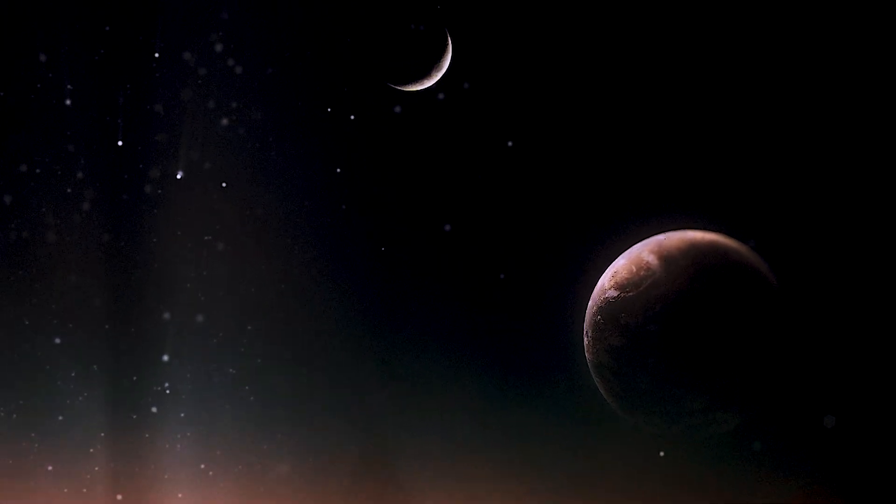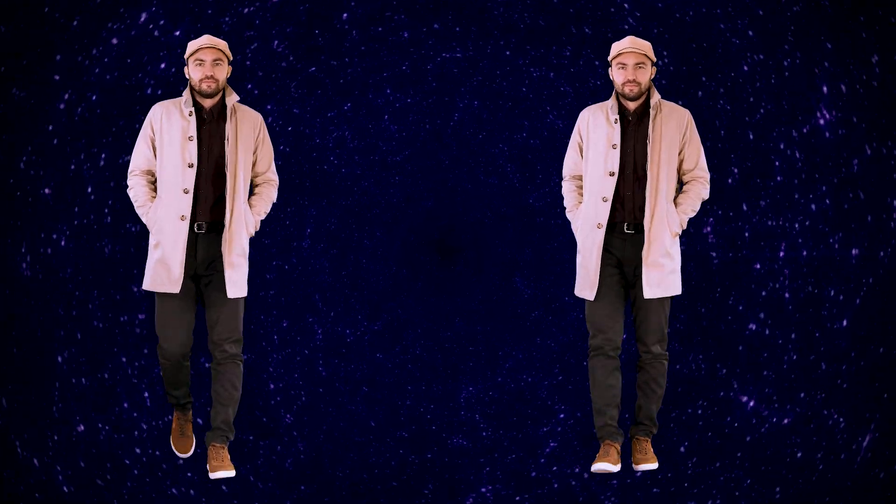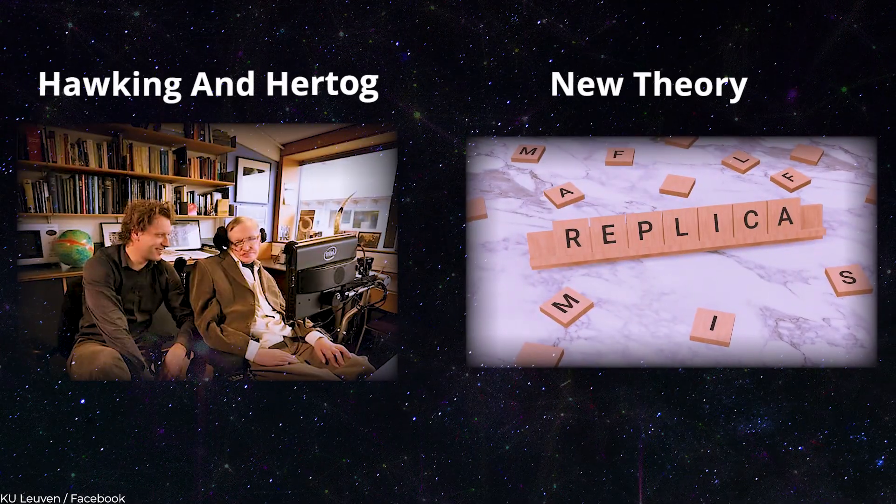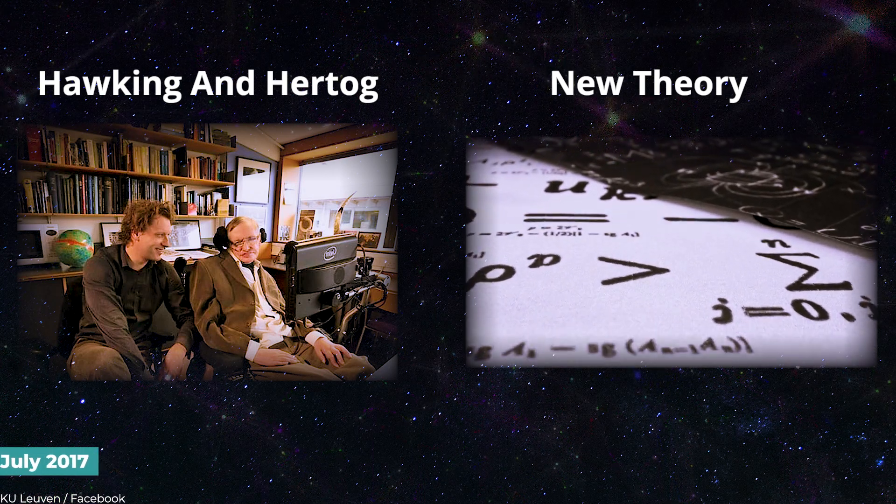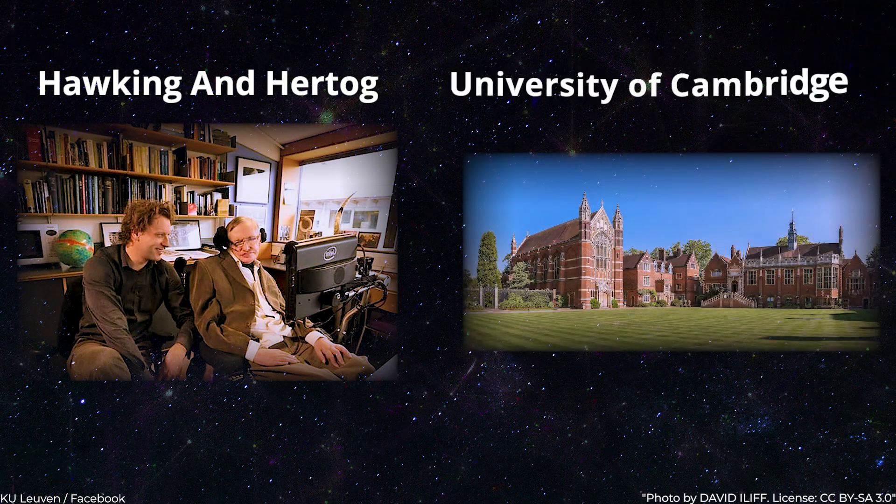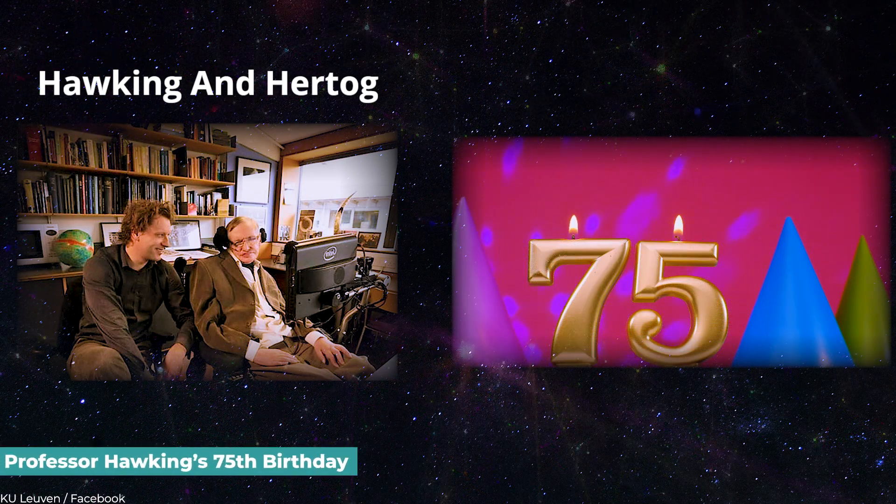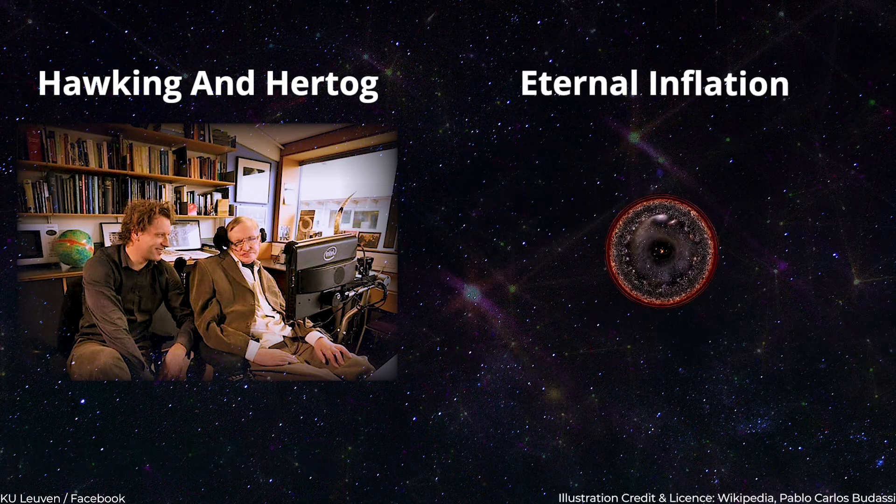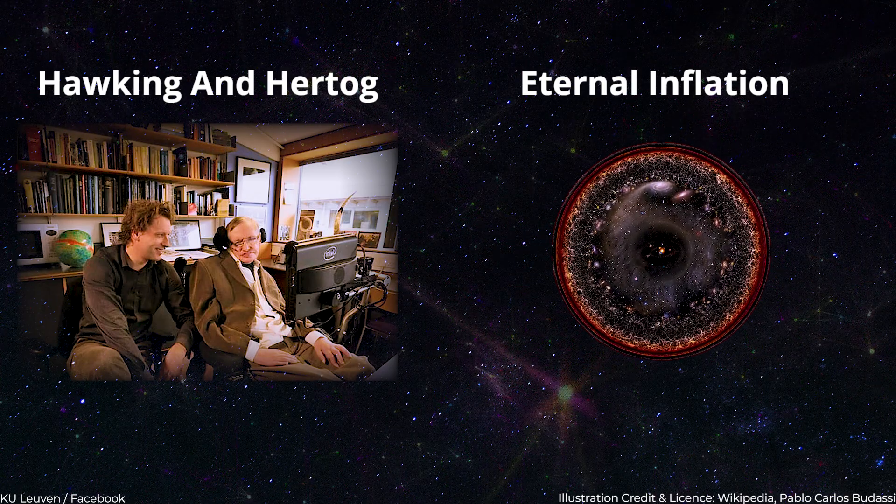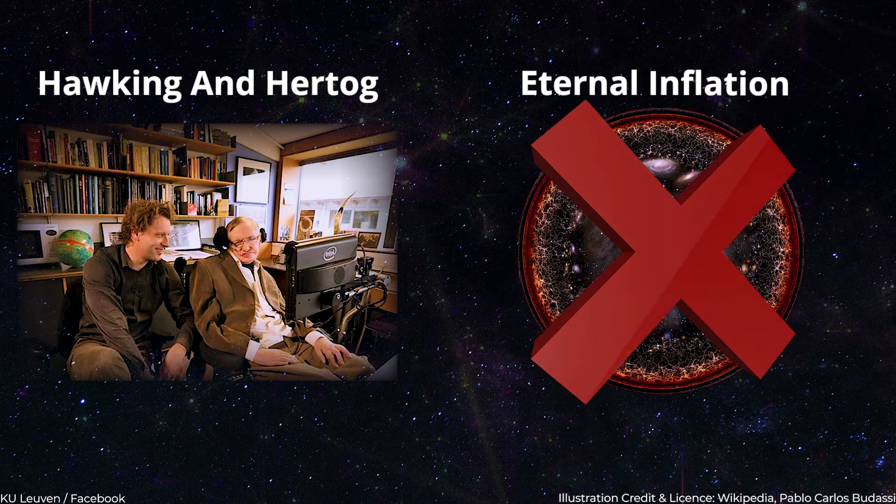Even scarier is that each individual here on planet Earth may have a replica in this universe. This research by Professor Hertog has partly been funded by the European Research Council. He first discussed the new theory in July 2017 at a conference at the University of Cambridge to celebrate Professor Hawking's 75th birthday. In their paper, Hawking and Hertog say that this theory of the Big Bang that uses eternal inflation is wrong.